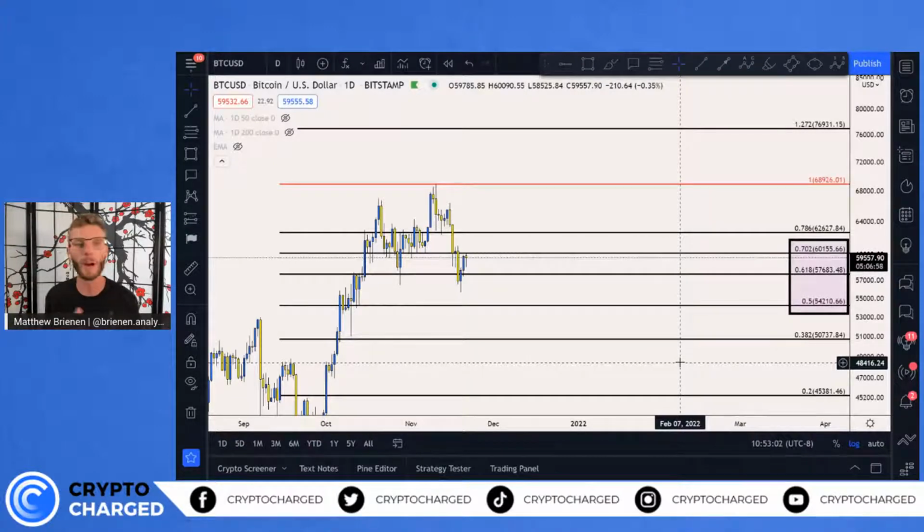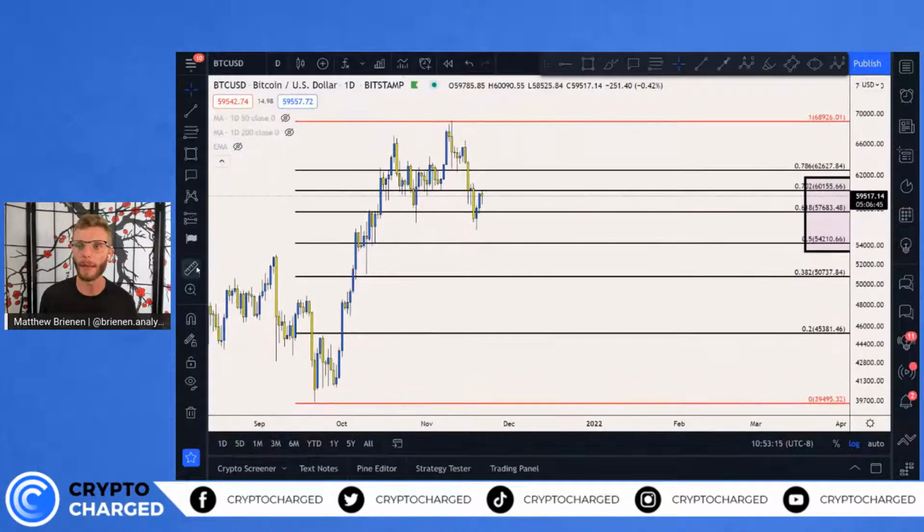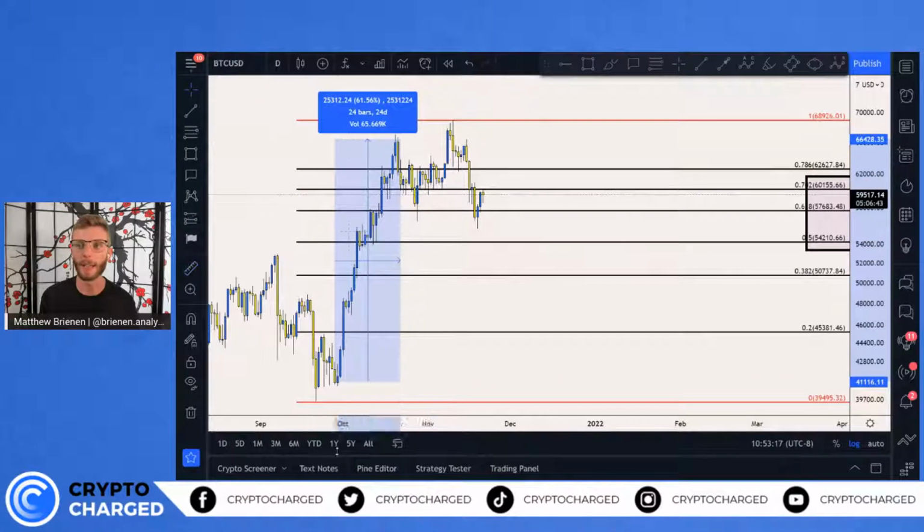So we know that we're not going to pinpoint and nail every single bottom. That's not what we teach here. We're not looking to nail every bottom. We want to obviously maximize our dollars and find as many good entries as we can. We don't want to be buying things that look like this, right? We don't want to be buying assets that are doing this. This is not the entry right here, but this is the entry right here.